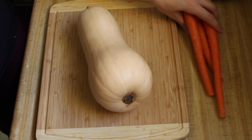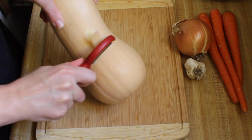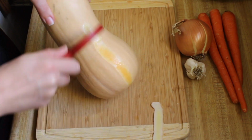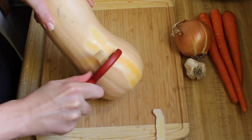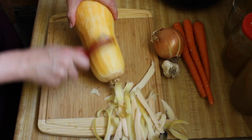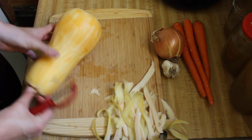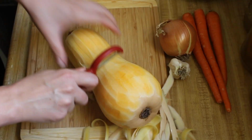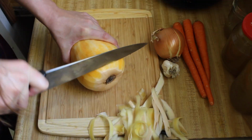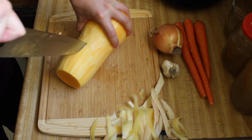Now it's time for me to really wow you with my butternut squash bisque. I found the best way to handle the butternut squash is carefully. I carefully take an ordinary peeler and just go for it. Peel away the skin and all the white parts, and whoop, it's a slippery one. Carefully cut the bottom and the top and cut it in half lengthwise.